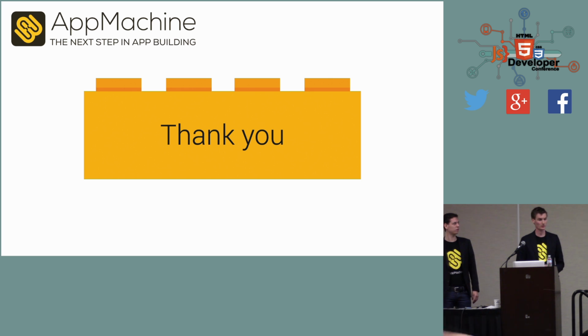You can go online, sign up, try it, see if you like it, and as soon as you want to publish the app and you're fully satisfied with the result, that's when you can go with one of our subscription plans. We have a monthly subscription. You can cancel it at any time, or you can pay annually and get a discount.